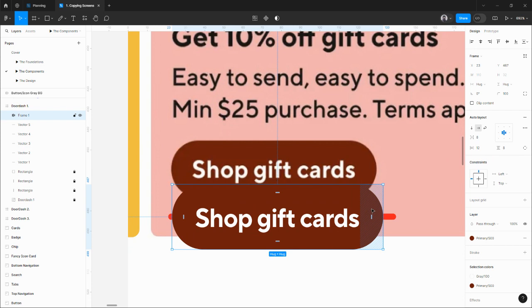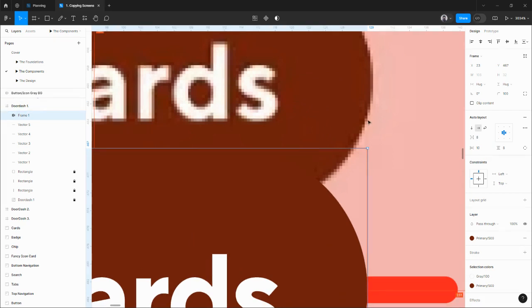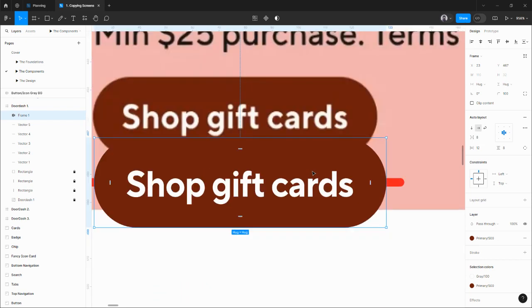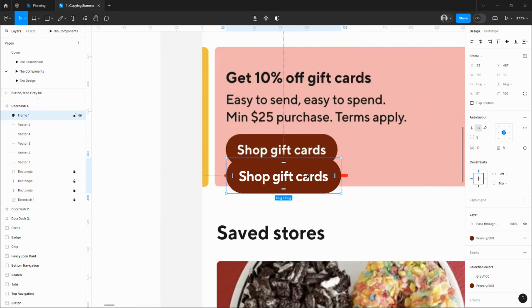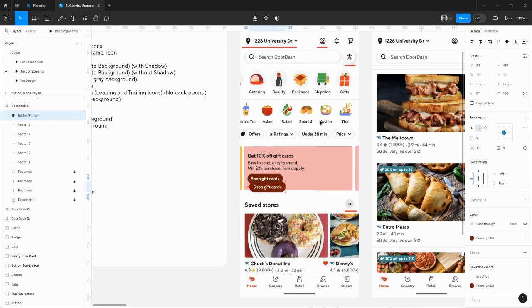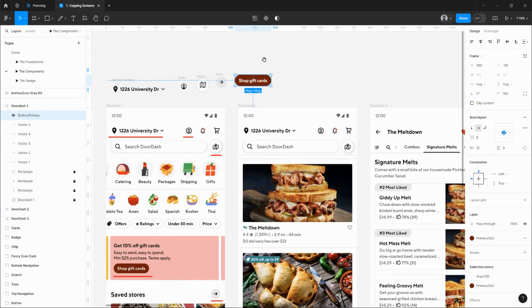If I make it 12, it becomes slightly bigger, so they are probably using 10. Okay, 10 makes it slightly smaller, so to be on the safe side, let's go with 12. And okay, it is center aligned, and I'm gonna rename it and call it button primary. This is my primary button, and I'm gonna place it here.